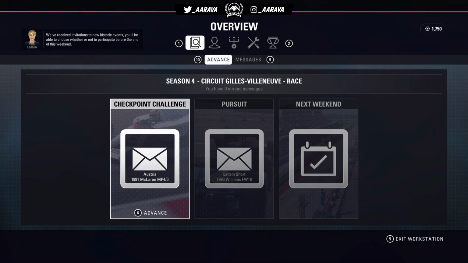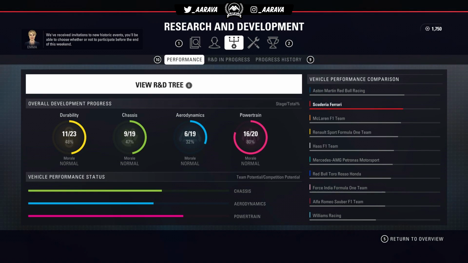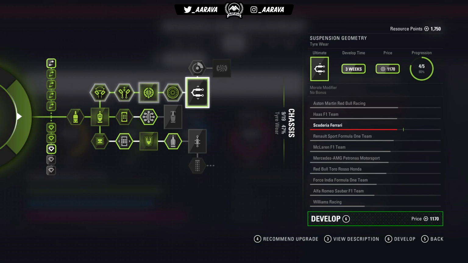And so in light of the tyre wear issues we've been having, I'm going to go for an ultimate tyre upgrade, which is going to come in later in the season, of course, but when it does come in, it's going to be a pretty major factor for helping us, because the car really just does not have a lot of race pace.